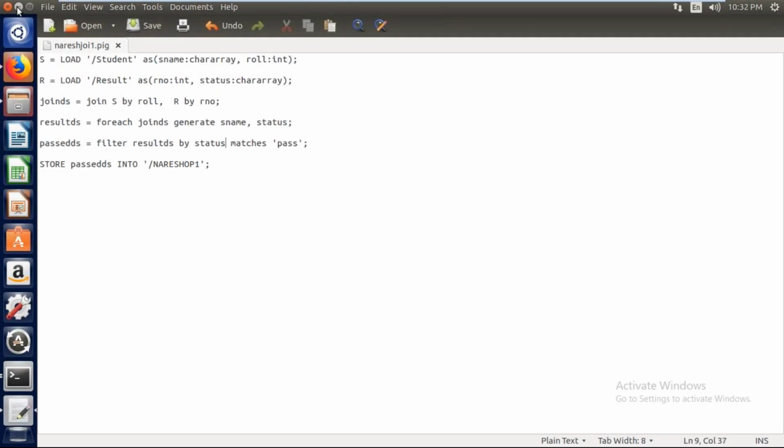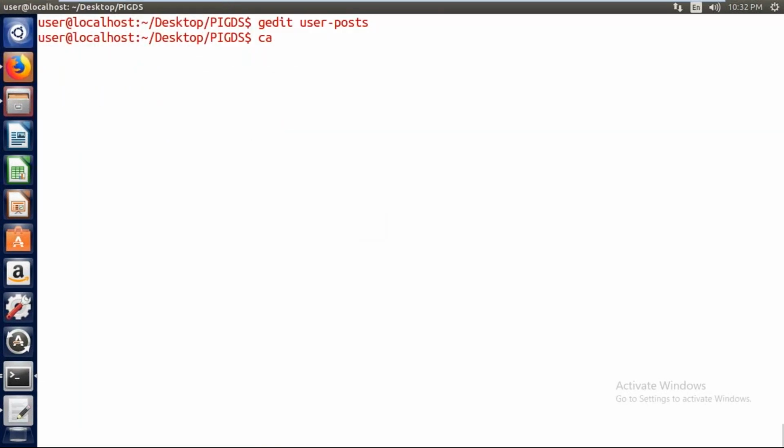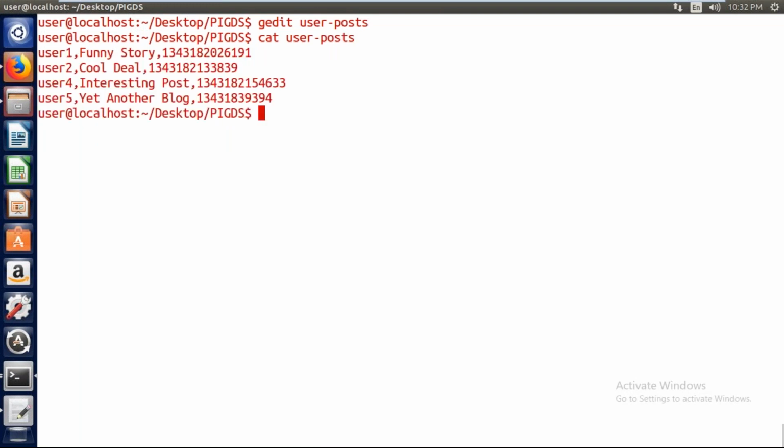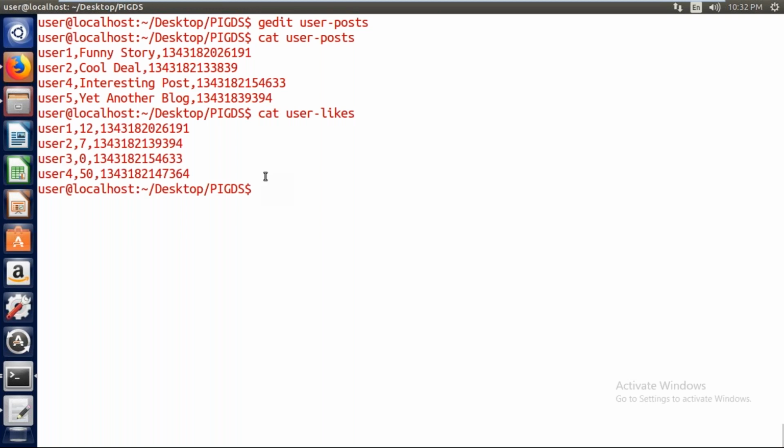I will just cat, because we just want to view. So this is my data set one, and this is my data set two.